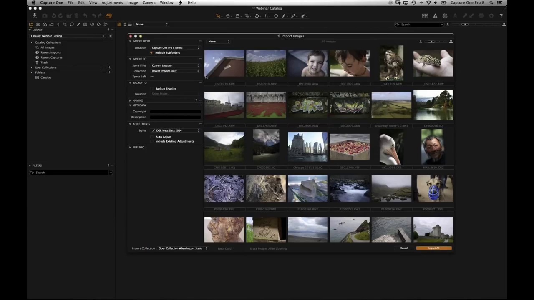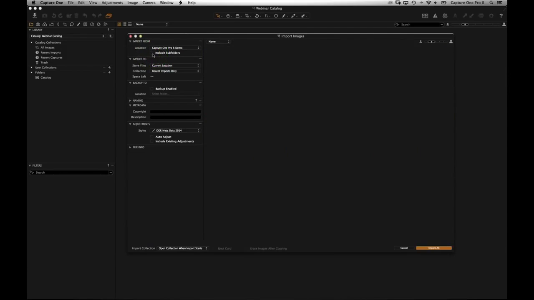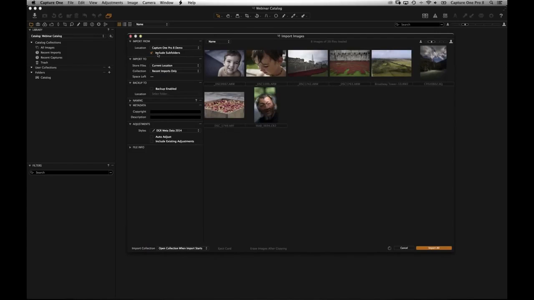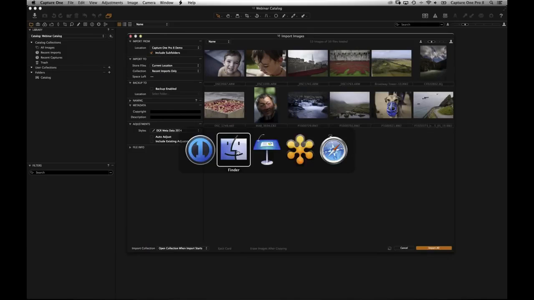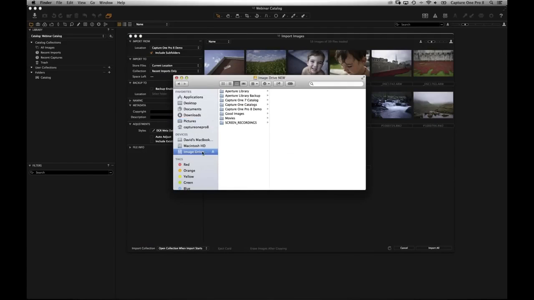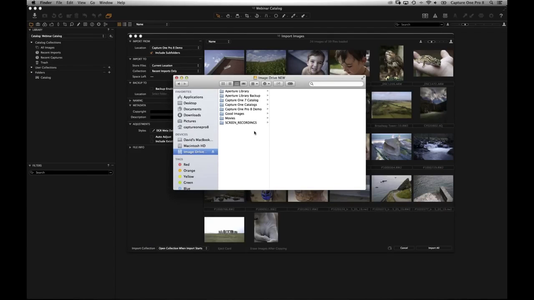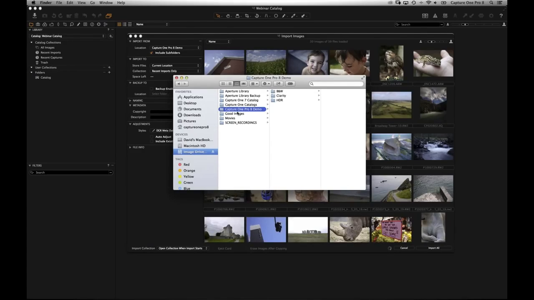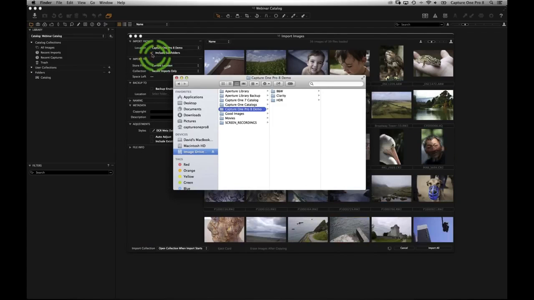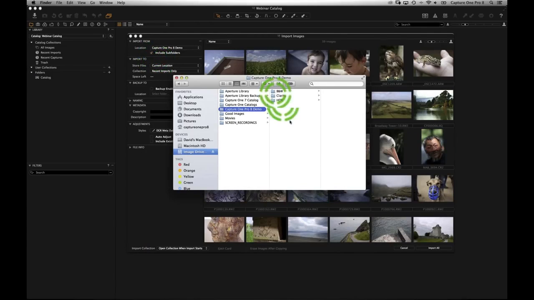And let's say open. And then the important thing here is that I've got include subfolders checked. If I didn't have that checked, then I wouldn't see any images because I'm not looking at the subfolders. If I check that, then you see the images are read from all the various subfolders. So the point of this is that if you have an existing structure on like a server or an external hard drive or whatever, you don't have to change anything. All you need to do is target the top folder, make sure include subfolders is checked, and that way Capture One will simply reflect what you have on your hard drive, and you'll see that after the import process.